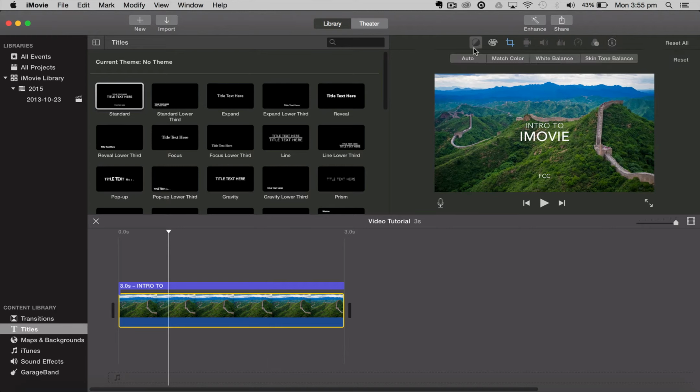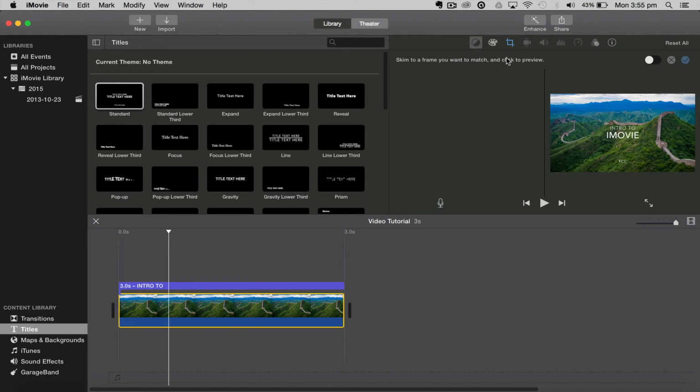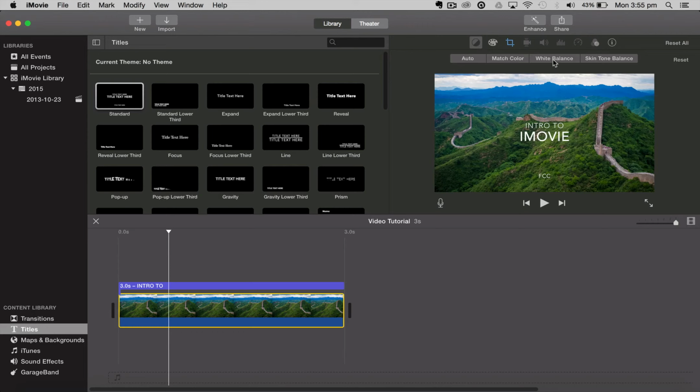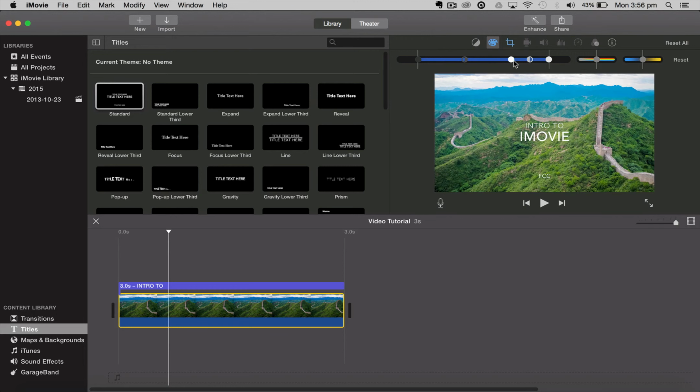In the top right hand corner, there's now a lot of different options I can play around with this picture. I have color, so I can play around with the color of the picture, and we're not going to go through every single one of these because you're not going to use a lot of them, and you can play around with these yourself. I have more color options where I can make it brighter, lighter, darker, whatever I may want to do.